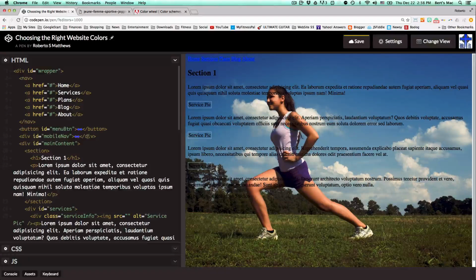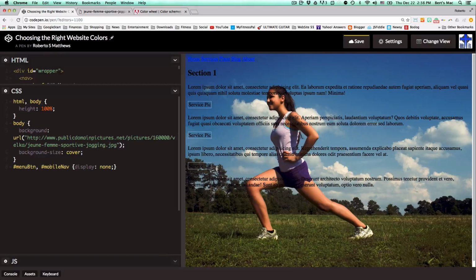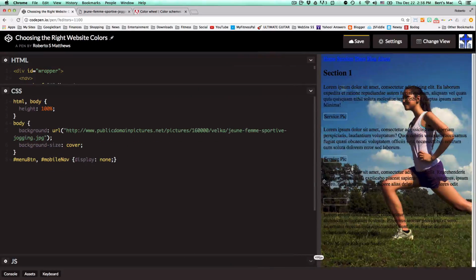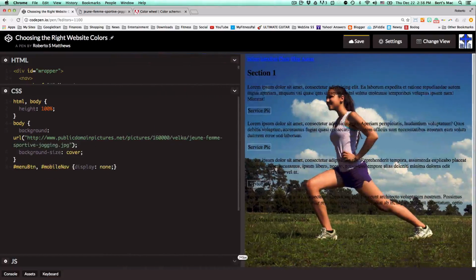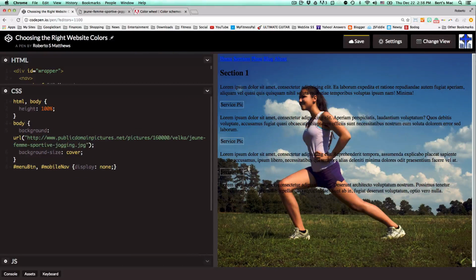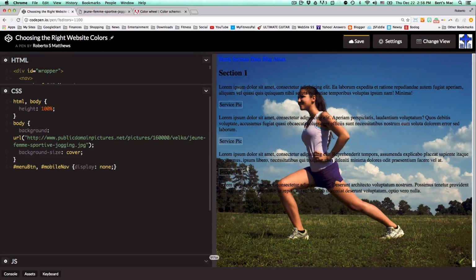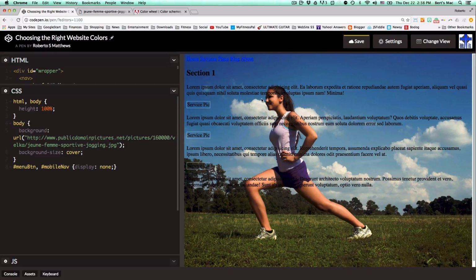Okay, so here we go. Now, what I've done in the CSS real quick is I've made the HTML and the body height 100%. That way, this picture will fit no matter what size window we have, okay? And we made the background cover the entire page, and we made the background come from the picture. Now, don't worry, this picture is for public use, so I'm using something that I won't get sued for. This is just for example purposes.